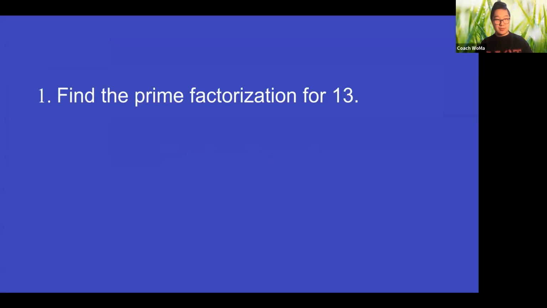I'll just make sure that everyone's paying attention. So first, let's find the prime factorization for 13. Please send me your answers. Cool. All right. So the answer was it's basically 13 to the first, or just 13. And just be careful, I know some people might put 1 and 13, but 1 isn't a prime, so just be careful of that.